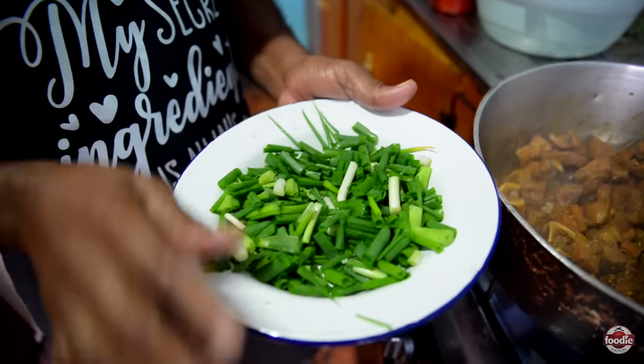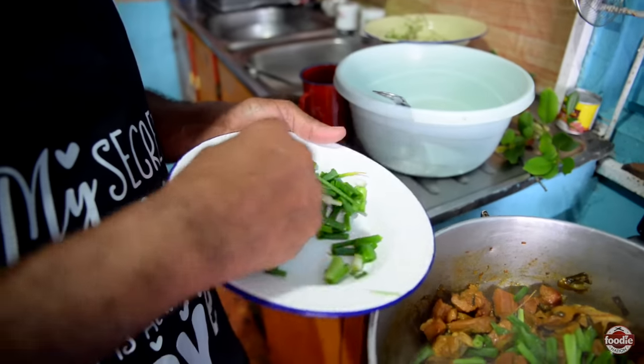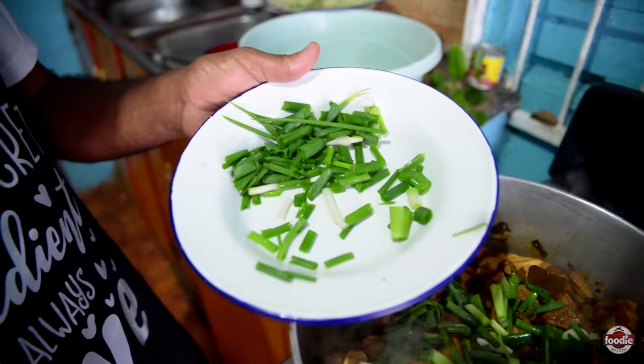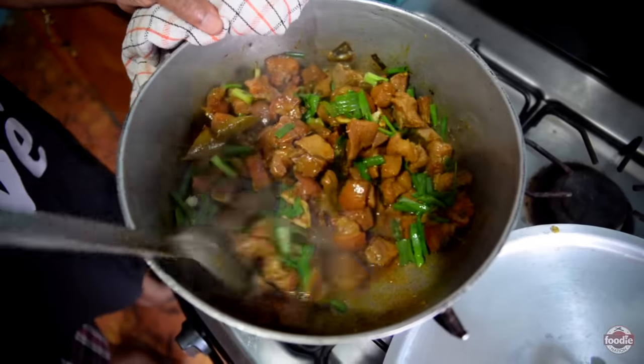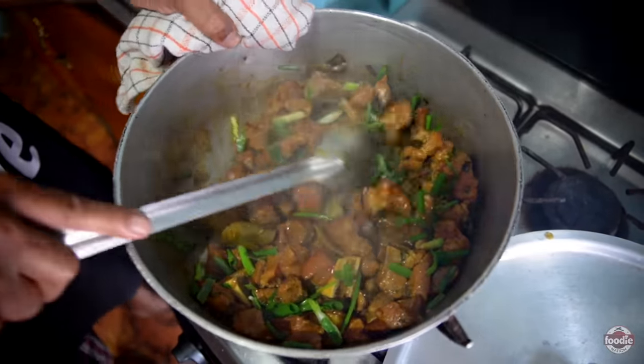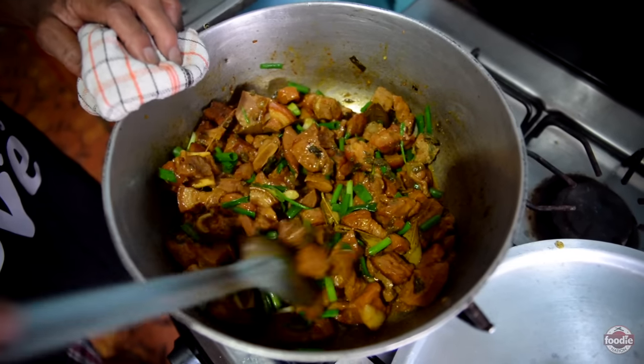For now, I will add some fresh scallion that I cut up, and later on I'll add the rest of the ingredients. All this will help make up the little gravy, the little sauce. It's fresh from the garden. You see it? Green and nice. As I say, no coconut milk, just simple ingredients and that's it.